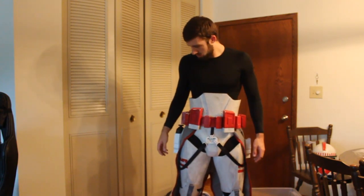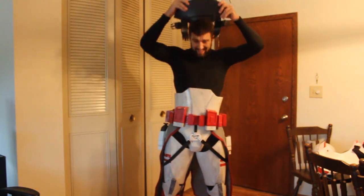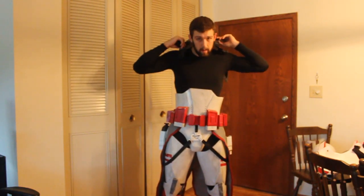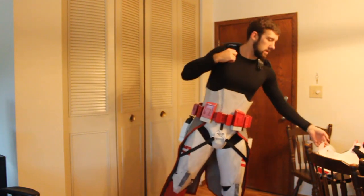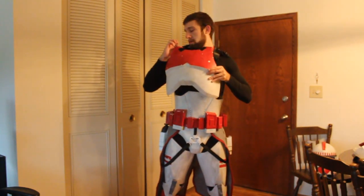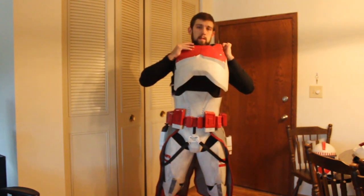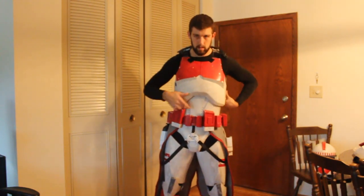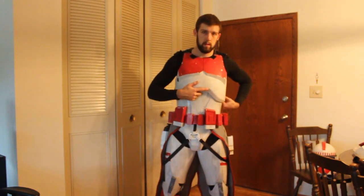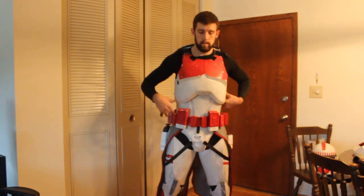That's the lower body — let's move on to the upper body. We're going to start with the back piece, which also has part of the pauldron just velcroed onto it to keep it from moving too much. The back piece can hang on my back for now due to the shoulder strapping, which keeps it in place enough for me to grab the front chest piece and snap it in. The chest and the back piece are held together with velcro with a little bit of a gap in between — I know that's not normal for most troopers, but that's how they look in Battlefront. Once we have the chest on, we'll attach the front pauldron piece, which is also held in place with velcro.